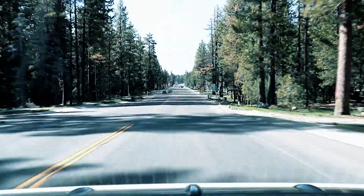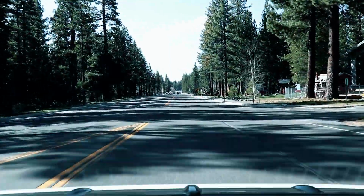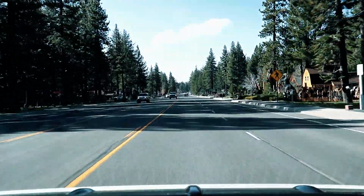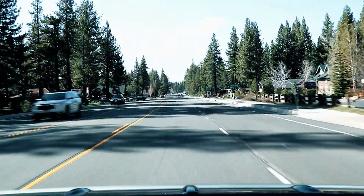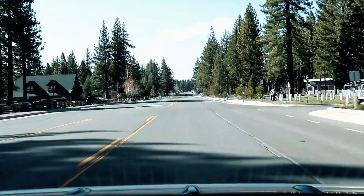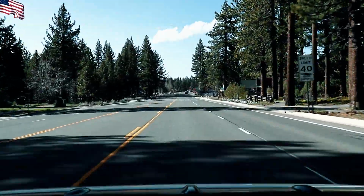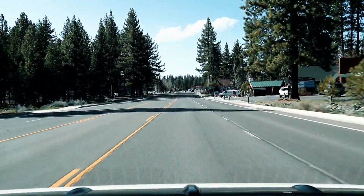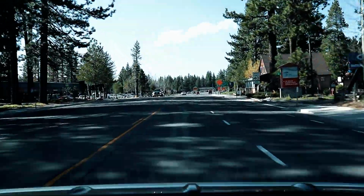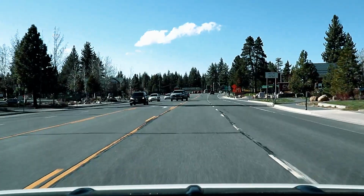Okay, we're entering into Emerald Bay now, and we are less than 1.5 miles away from our destination, and I am hungry, so I am happy. 38% on the battery. GOM shows 44, still at 7 bars on the battery gauge, and 1.1 miles to go. Let's see what our energy's been doing. Of course, it's not very accurate because we're up and down, but miles per kilowatt hour is sitting steady at 3.3 right now. That's not bad. We did a lot of downhill right towards the end there too, so that helped a little bit.